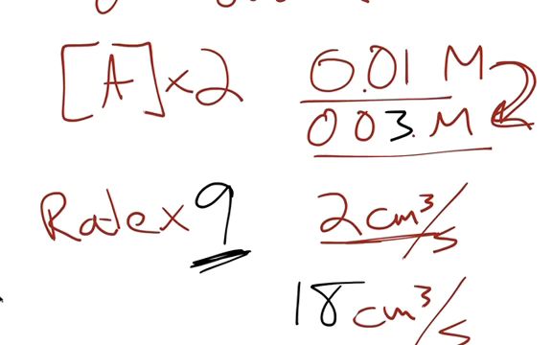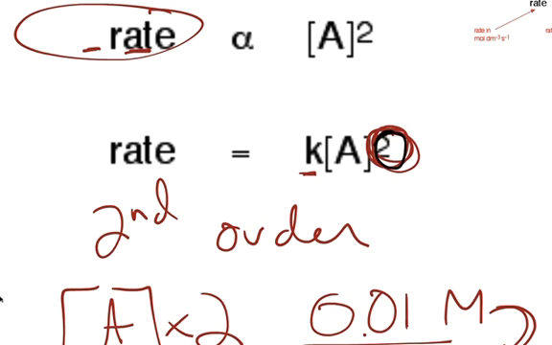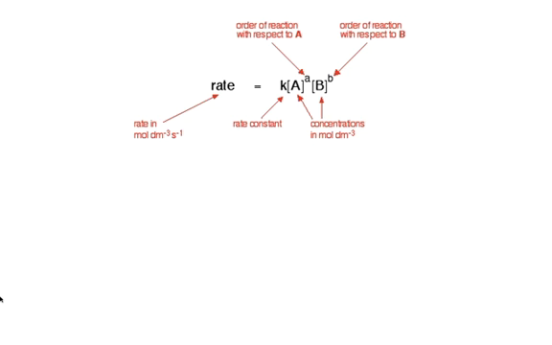Okay, a little confusing there. Let's go back a moment. Now we could also, just to define all the terms here, so we have a rate, and again, in most of these rates that we're looking at, it's going to be concentration per time. So the rate's going to be in units of concentration per time.